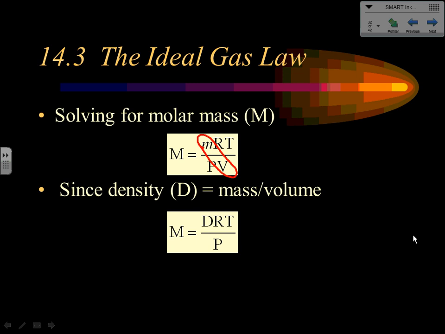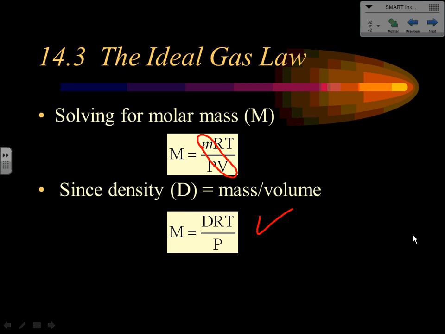So now I've got an equation that looks a lot different from PV equals nRT, but it's really based upon that same equation. But now I've got a form of PV equals nRT that has molar mass in it and density in it. And that's really a form that I wanted to get to. And if they gave me the density of a gas and its temperature and pressure, I can calculate what the molar mass is. So this is a form of PV equals nRT that can be useful on our homework today. So this is one form of PV equals nRT that you're going to be solving for.